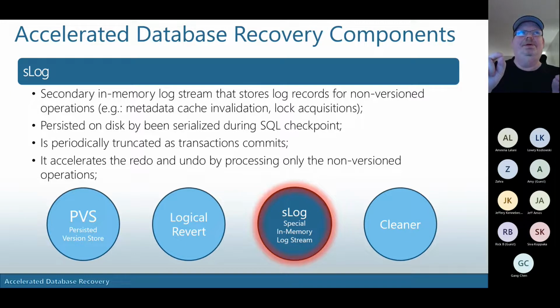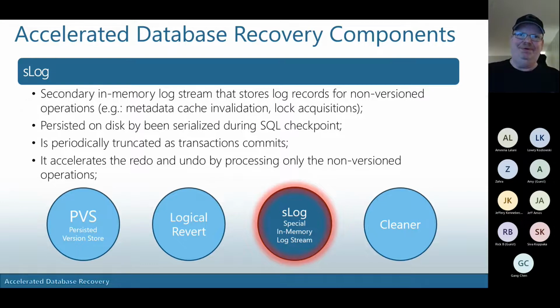I think I misspoke. I did. The active part of the S log is in memory. It will, at each checkpoint, persist a copy of the S log to disk. I think I mentioned about 2 minutes ago that this is not persisted to disk. A part of it is. Since the last checkpoint, it'll write a persisted copy of this to disk. But it will be used during the redo and undo phase to redo or undo any non-versioned operations. But since it's in memory, it can happen really quick.